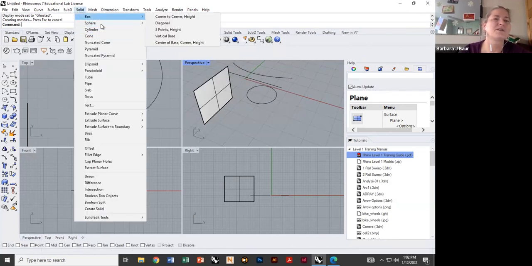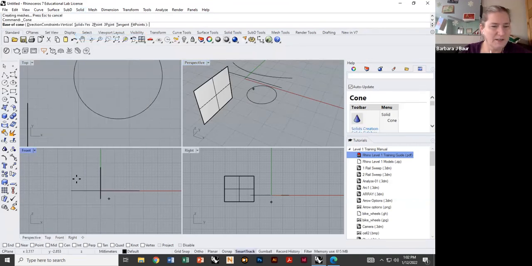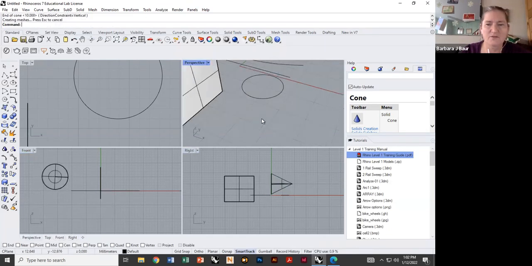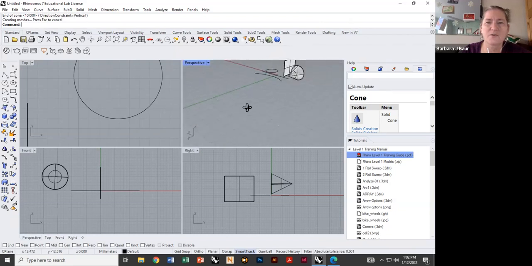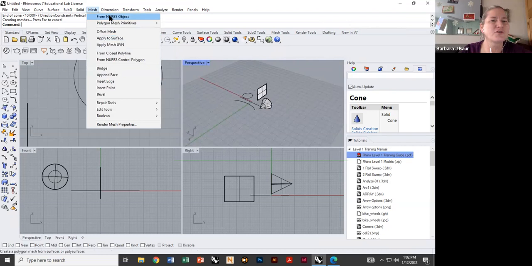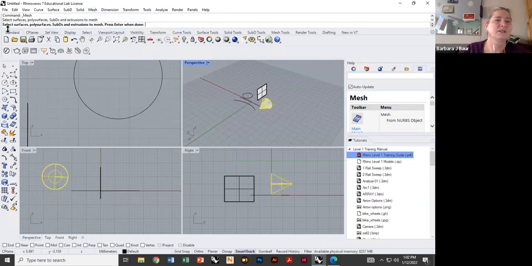The next thing we might have is a solid. Let's create a cone, and we'll do that in the front viewport there, and then in the right viewport, we'll extend it out, and there's that cone. All right. And then we'll have mesh. Now, mesh, you can create a mesh, or you can take a NURBS object, for instance, that cone, and it says select surfaces, polysurfaces, sub-Ds, and extrusions to mesh.